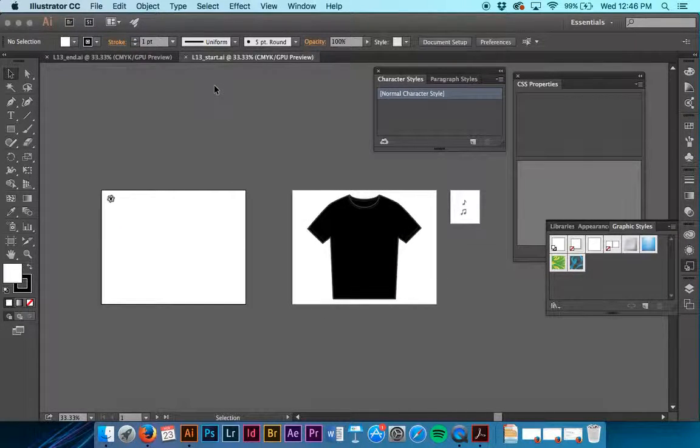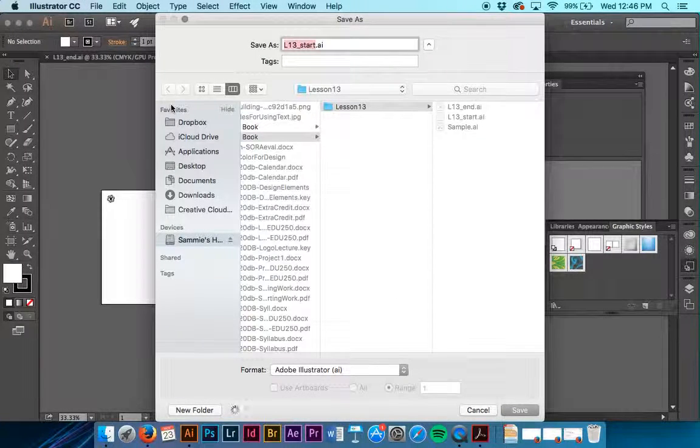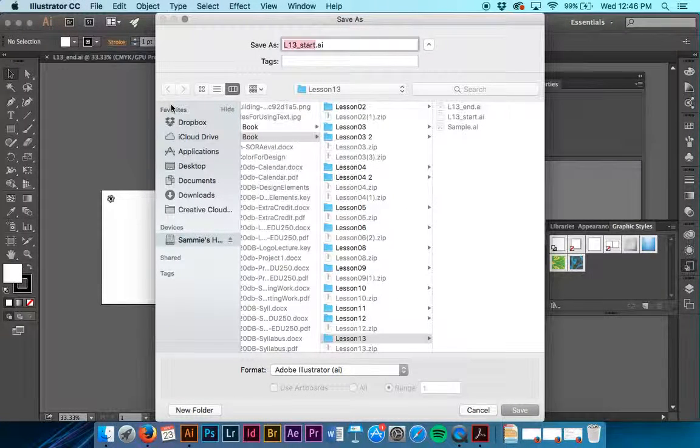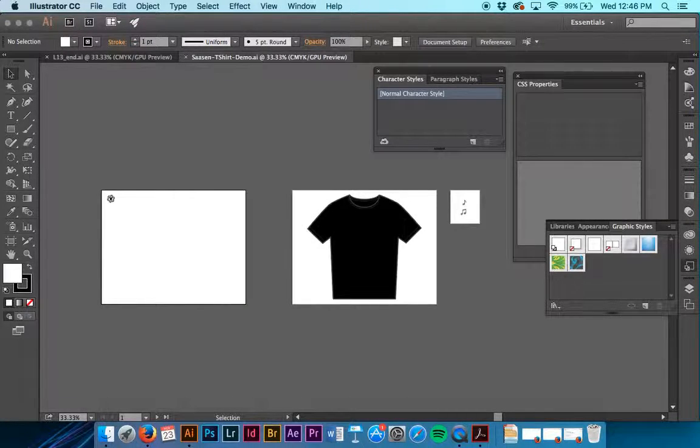And we are going to rename it to t-shirt.ai. And this t-shirt will kind of help you think about your final project. So when you go to File, Save As, cool. And remember, you shouldn't just work on your start file. Always save it, because if you need to go back to it, instead of having to re-download, it's there.